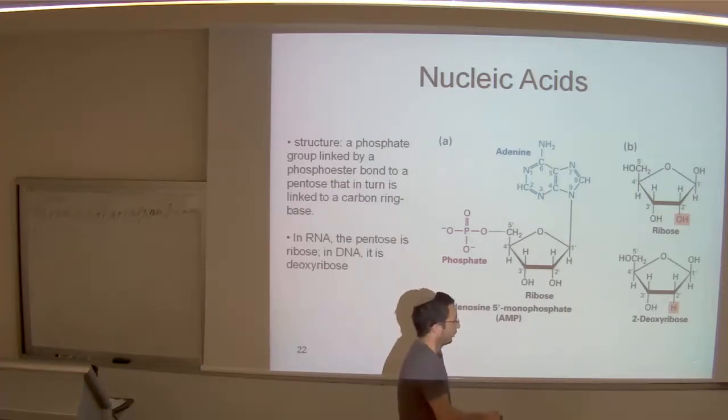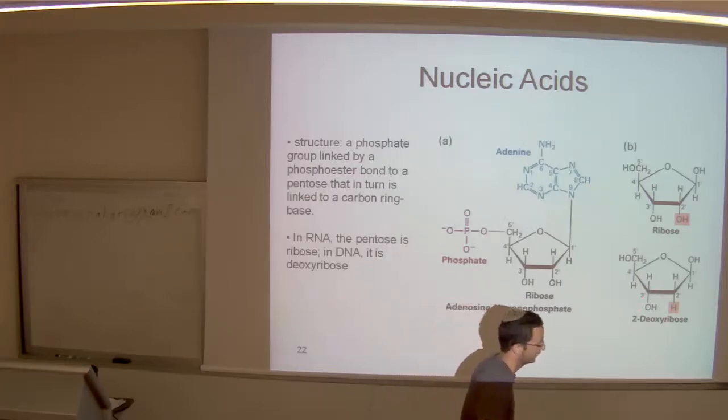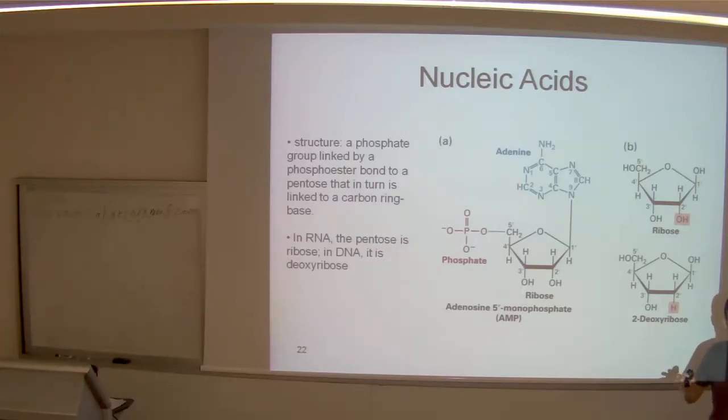So the hydroxyl here is the reason why DNA is so stable, because it has no hydroxyl in its pentose. It has one in the other position, but this is the most exposed position, and it has no hydroxyl. Okay, so again, if it wasn't clear, these are the building blocks for both very important biological molecules, DNA and RNA. They're essentially the same.